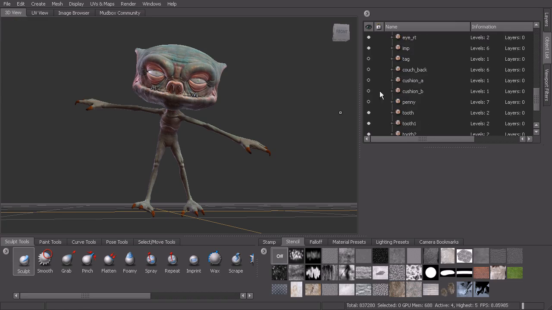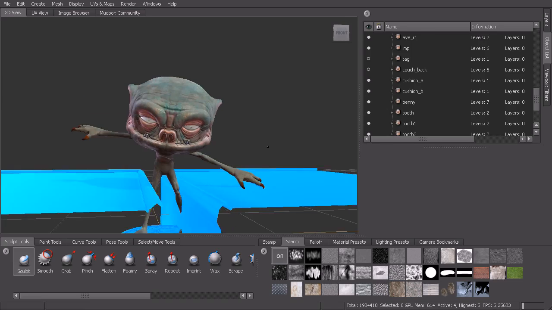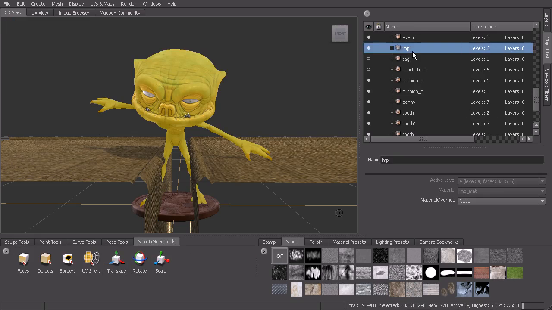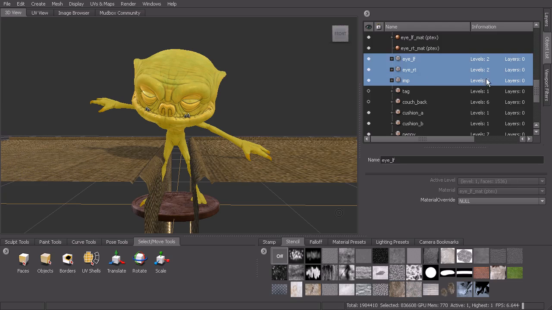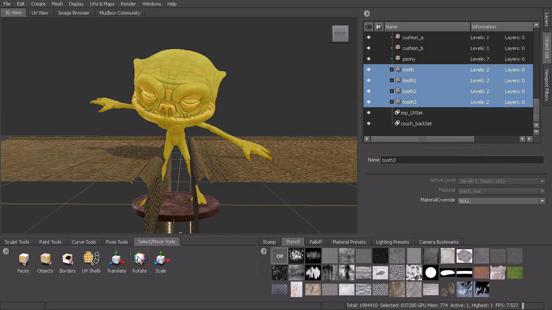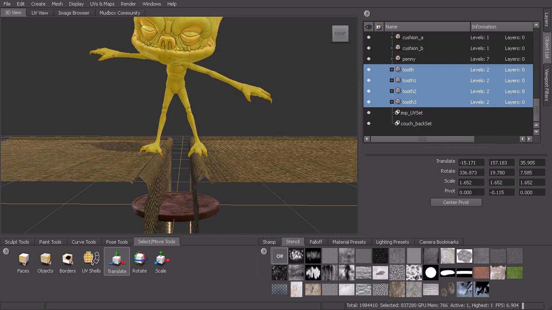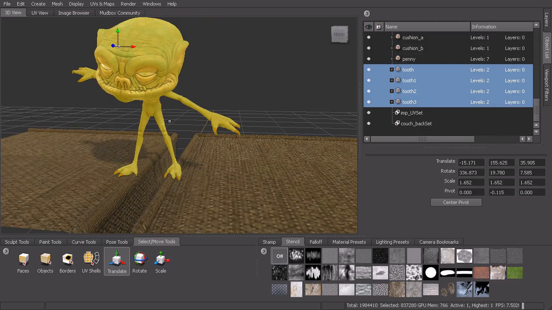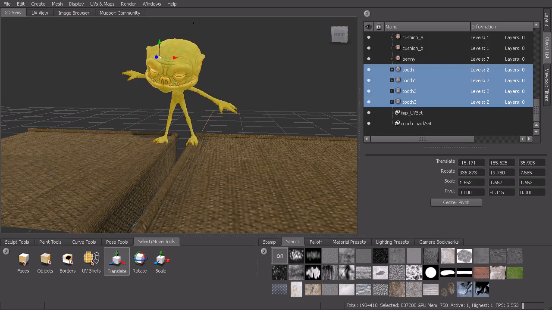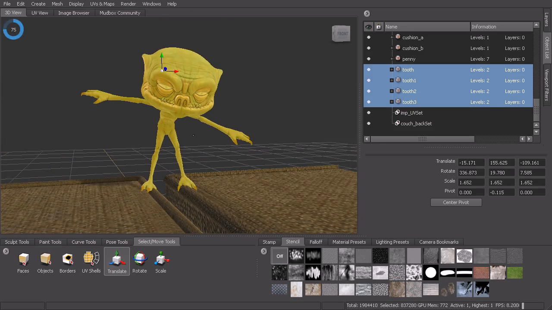So we can turn on the cushions and the penny, and let's select the character, the eyes, and the teeth, and let's translate, and we'll kind of move him up into position, kind of move him back towards the back. Something like that.